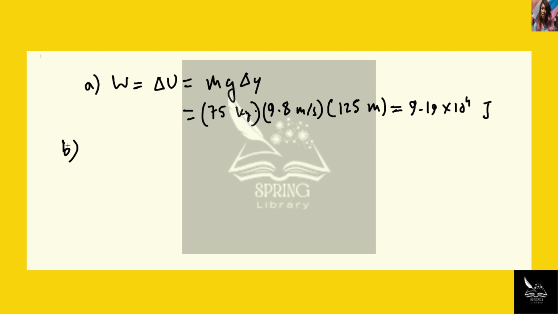Part B is where it gets tricky. There are a lot of confusing words there, like tangential force, and complete revolution of the circular path, etc. We have to invoke here that work done, again, will be equal to the change in potential energy, which will be mg delta y. This is not the same as the delta y in part A, okay, critical.